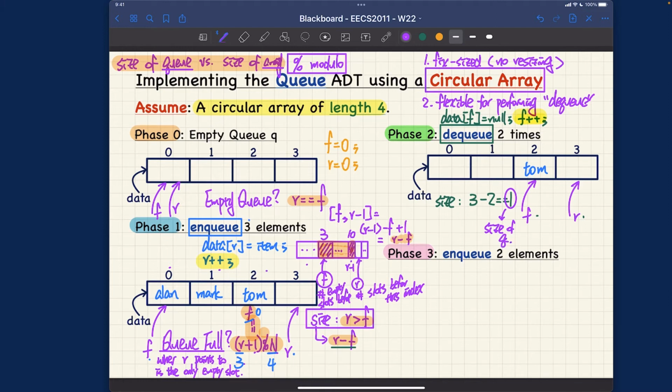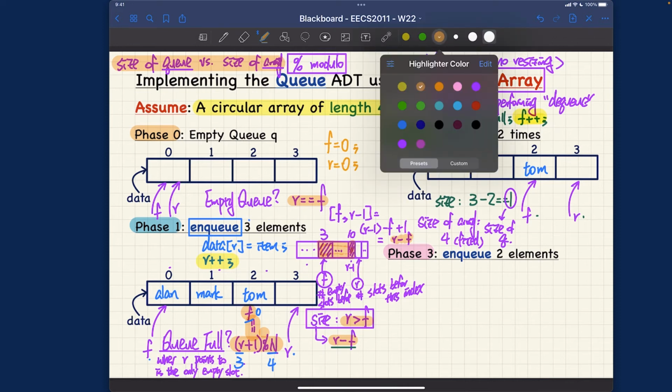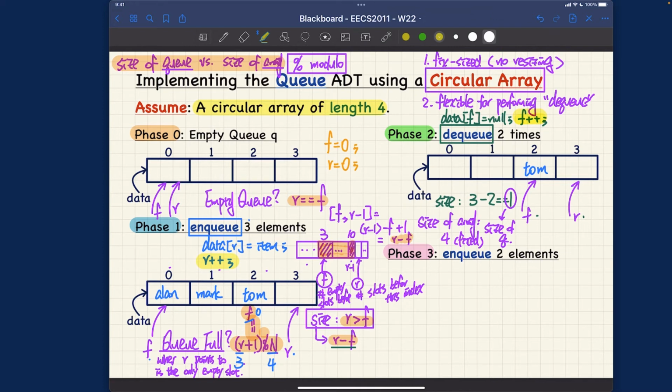And what about the size of the array? Well, the size of the array, because it's fixed size, is going to be 1, 2, 3, 4, right? The size of the array is actually 4 because it's always fixed. So these are the two distinctions I would like you to really understand completely. Size of the queue versus size of the array, which is always fixed. So that's about the dequeue. Pretty straightforward. And let's now talk about enqueue.